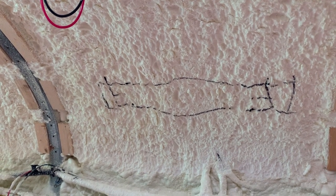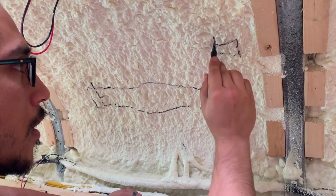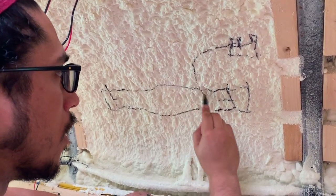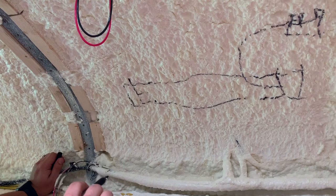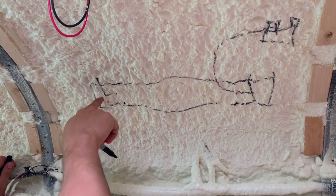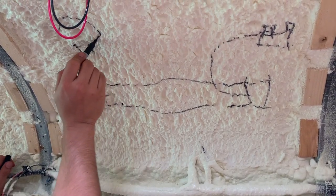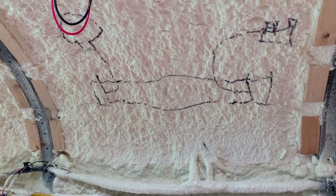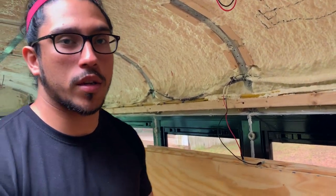Then what you're going to need to do is run a wire from the battery to prong B. And then run a wire from your prong B of the other one to your light bulb. Once you do that, you should have two way switches. Now I'm going to go and show you in practicality how it actually works.